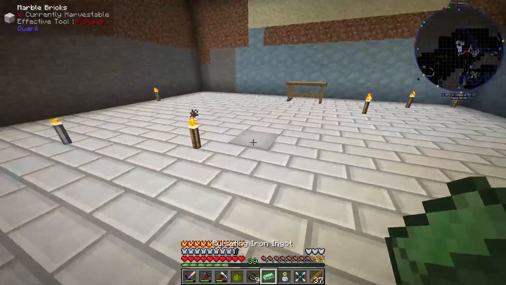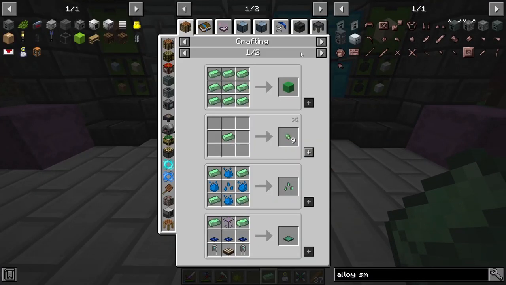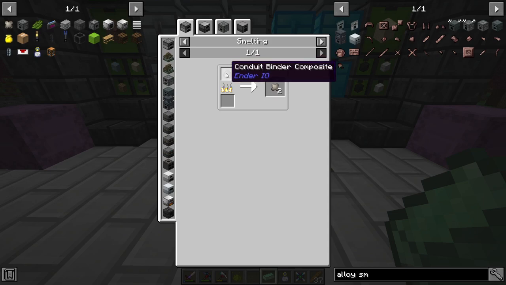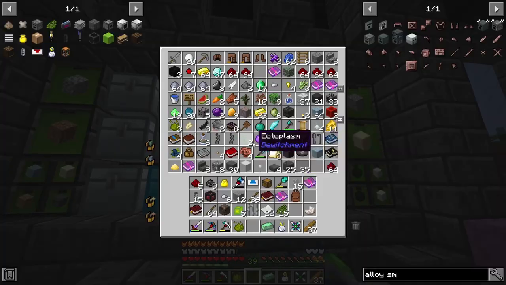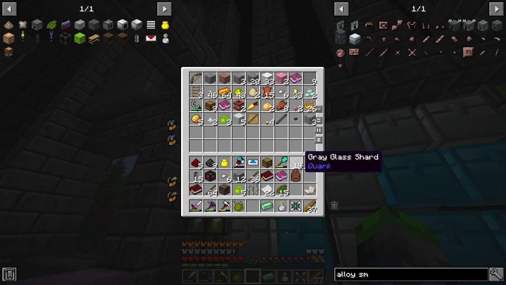Okay, so we got our pulsating iron ingot. Let's go ahead and check it out. So the uses with this to make the conduit. Yeah, we need what this guy. We need to get conduit binder, which is made from conduit binder composite, which is basically grout. Okay, let's clean out our inventory. We are really full.